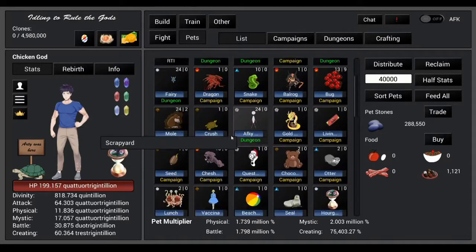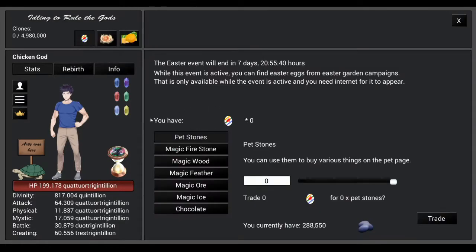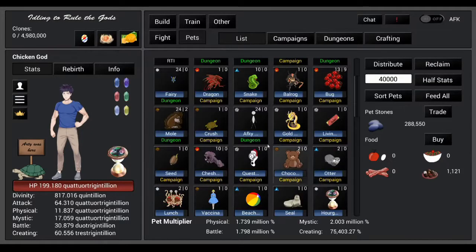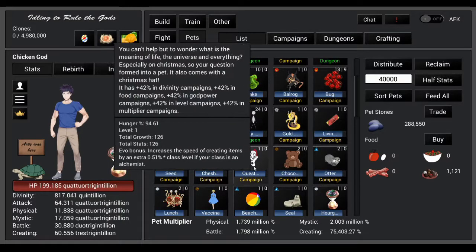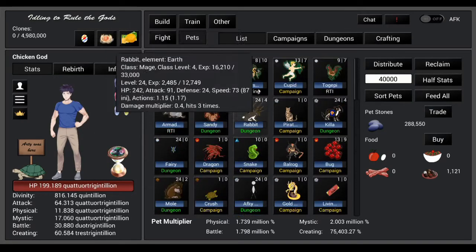So yeah, as the Easter event came, I needed a challenge that would take me a relatively long time to do. So I've been doing a couple of challenges offline, which I will be showing you guys on screen as well. But I managed to get the pet token, which I bought the quest for because I want another alchemist. Again, I'll be going through those in future videos as well and saying what pets are great for it.